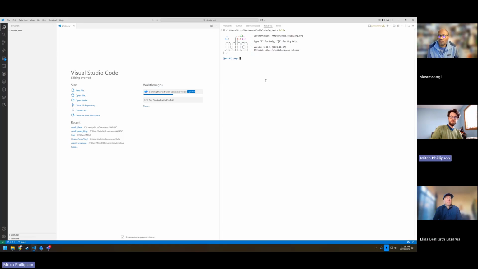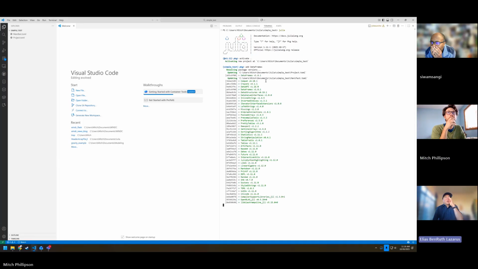So I started Julia, entered the package manager, activate dot, and then I'll just add something like DataFrames. So I'm just going to do a really simple example. You're already in the directory that you just created, because that's what you opened in VS Code.